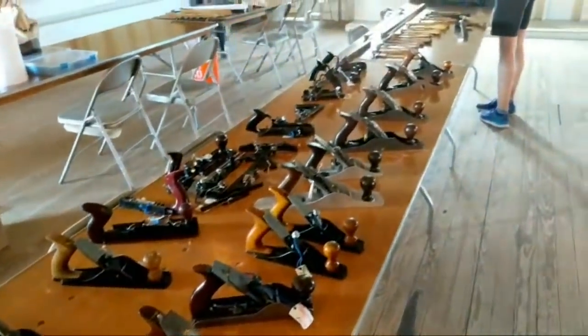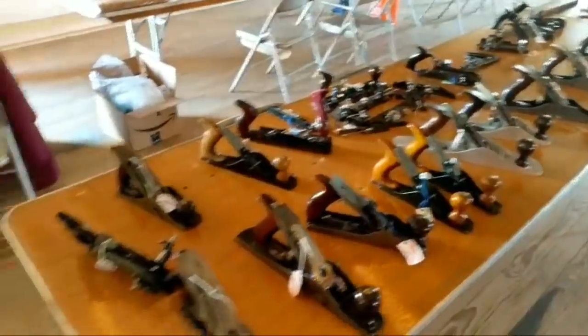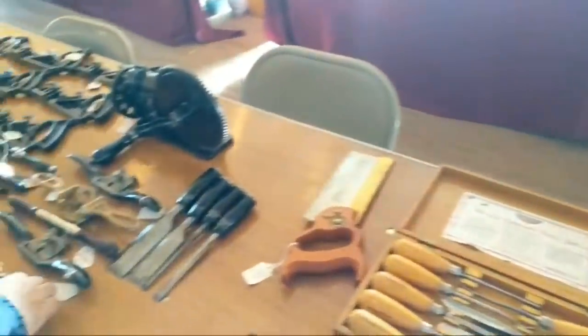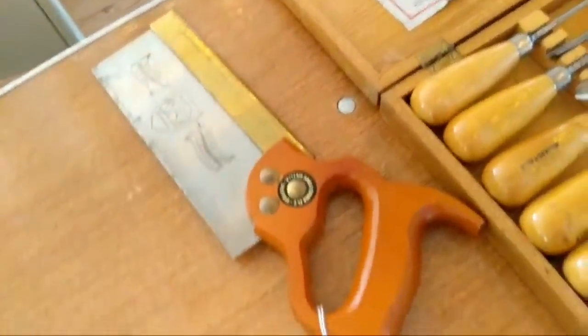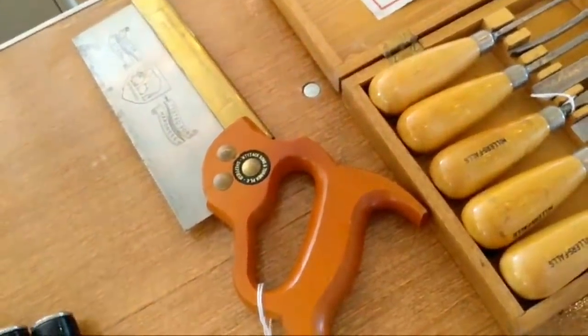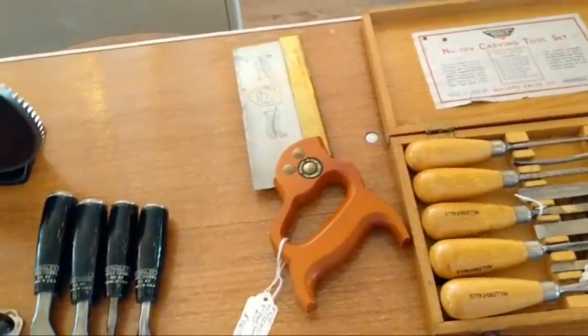Yeah, the thing about these is you tend to be buying a collector's piece as opposed to a user tool. So they're more expensive than you expect, but they're collector's pieces. Now, here's a cute saw. Check out that thing. I have a friend who has one of those. They were made for doing dovetails, but I don't know. I've never much liked them.